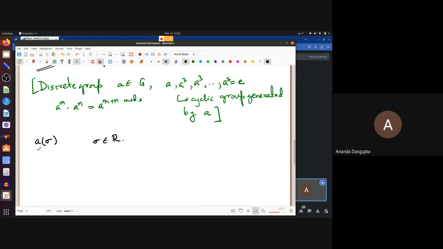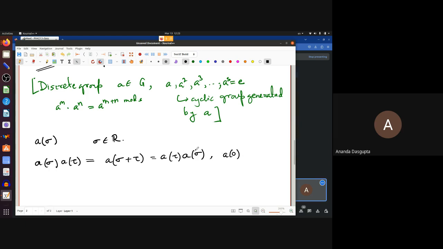But we are looking for a subgroup like this, where elements are parameterized by some real number sigma, and we have this property: A sigma times A tau, the product of two such elements within this subgroup, is actually A of sigma plus tau, which of course is the same as A tau A sigma. The existence of a bunch of such elements is sort of obvious given the analogy with this, and we will actually construct such elements later on. Then you have what is called a one parameter subgroup.